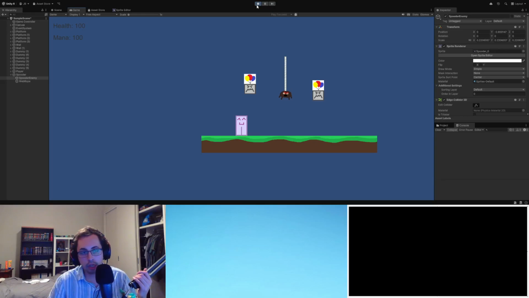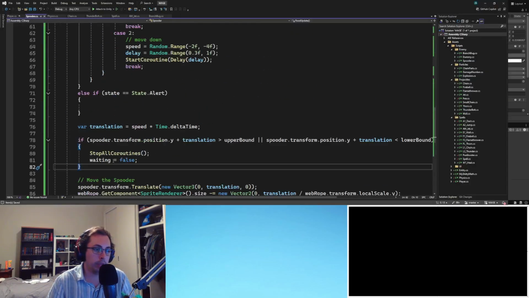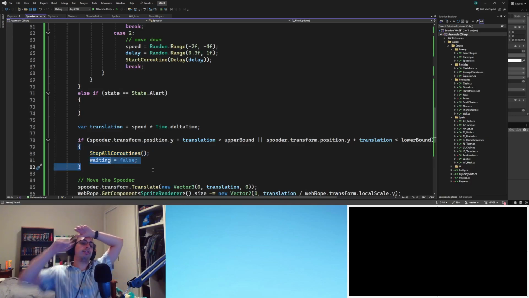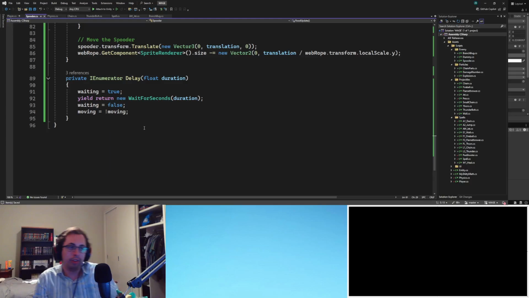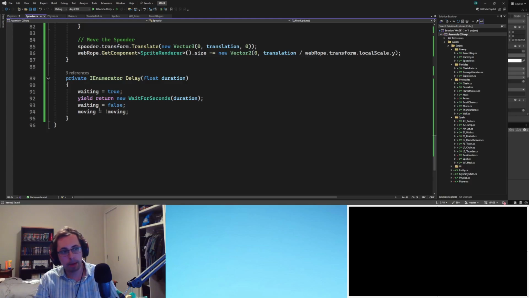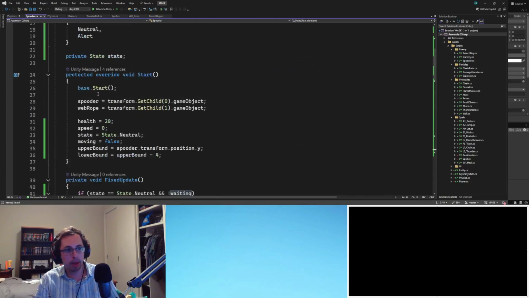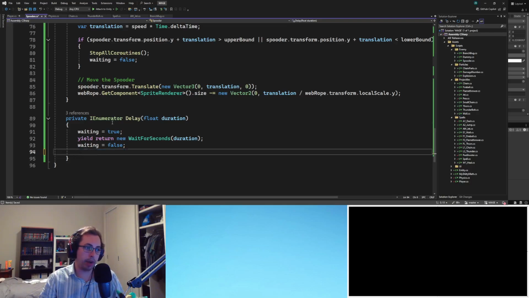Okay, it's more or less working how I wanted to. I just made a kit so that this moving thing is actually working properly. So when we stop all the coroutines and we set the weighting to false, I need to set moving to false as well, I guess. No, I need to set moving to true, which is really unintuitive. No, I think I can just put this at the front, and it's fine because the weighting will cover it.